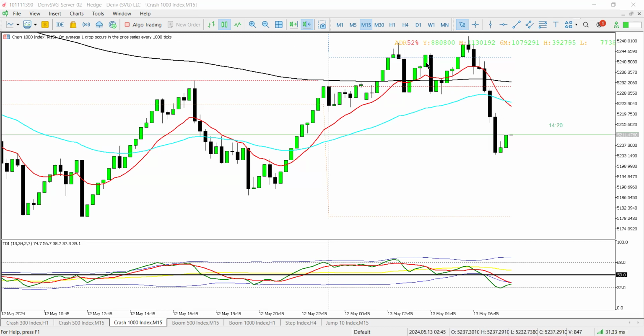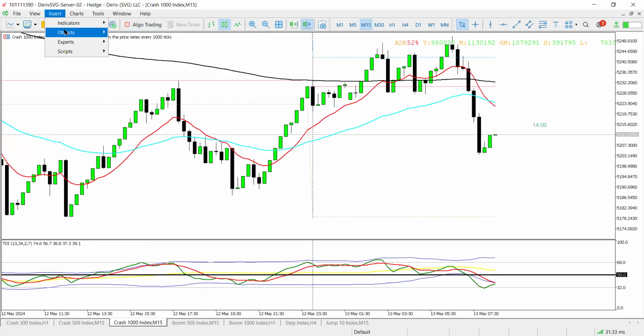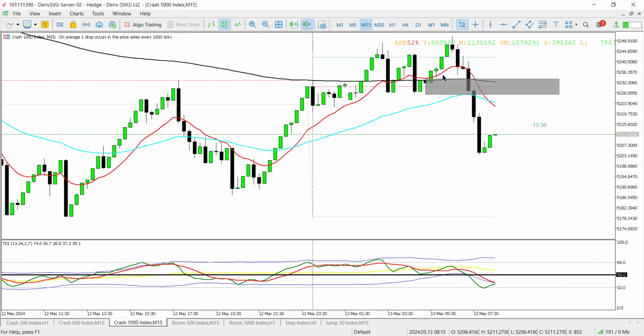If you want to see yesterday's highs, maybe you can just minimize your charts like this. You can see yesterday's high was here. That's where price took out liquidity. Then this extended leg took out this high. As soon as liquidity is taken out, just know the next thing which will form is a nice setup. So based on that price action, this was the order block. This guy has been following my sessions. We also have private sessions, and he's been following them spot on. So he mentioned a safe sell around about this price.